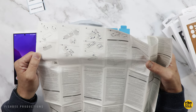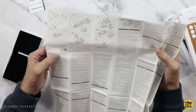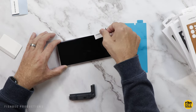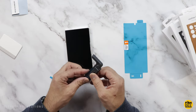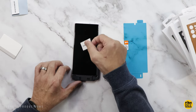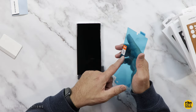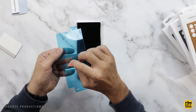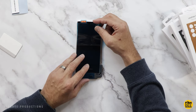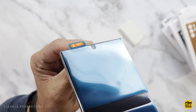Not really the best instructions. It does say to power off the phone first. I'll just go ahead and wipe it down real quick. Then it looks like you just line up the little notches here at the bottom. Obviously, you want to remove the part that has number one on it first. And then just kind of lay this down. I would line it up so it's centered with the camera.